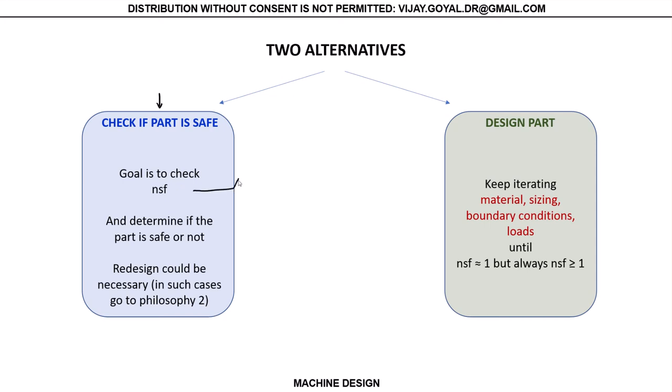As we spoke in the last class, you just want to see if your factor of safety is bigger than 1 or equal. In such case, we know it's safe. Or if factor of safety is actually less than 1, in that case, you know the part is not safe. Or the way I like to call this, it does not meet requirements. Okay, so that's what it could mean.